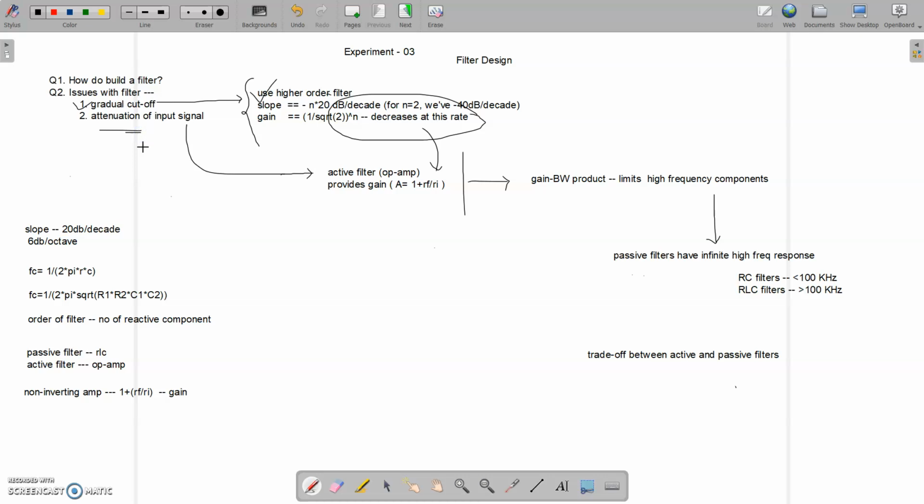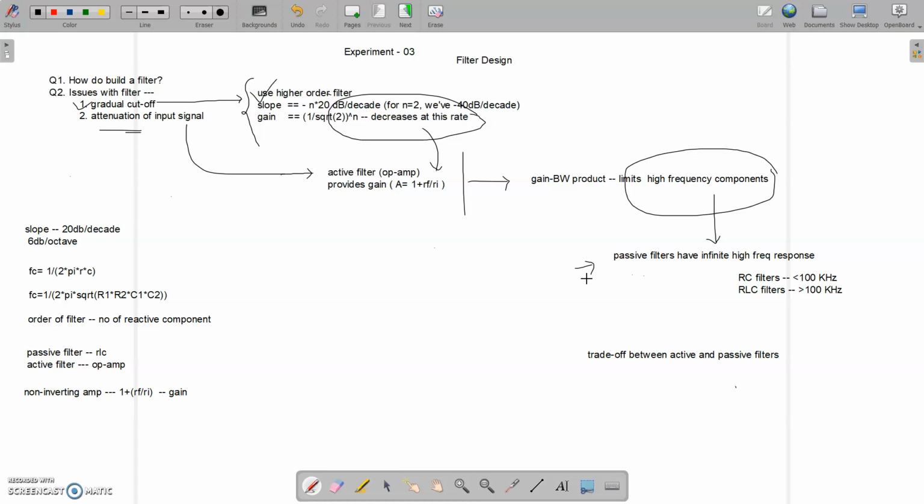But we saw for a high pass filter, when we are doing this using an op-amp to amplify my signal, there is a problem with the high frequency components. Op-amp cannot amplify all the frequency components similarly. The high frequency components, it cannot amplify the way we want. So this is a problem. So when we have very high frequency components, in the megahertz region, we cannot use these active filters anymore. We have to use passive filters for high frequency components. So for high frequency high pass filter, we'll use the passive filters.